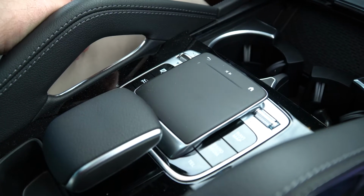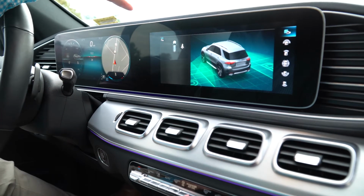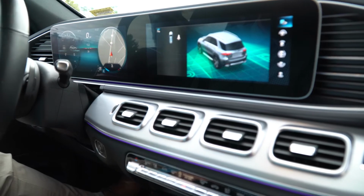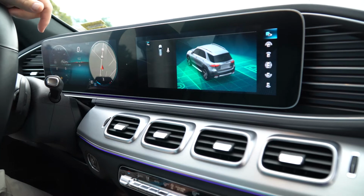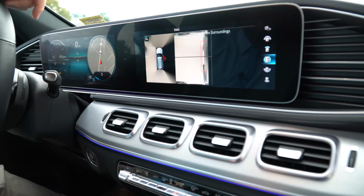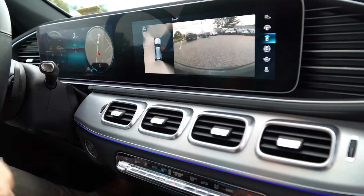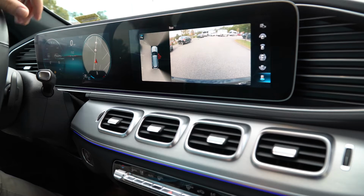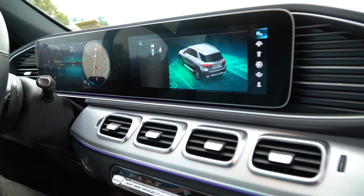That's actually for the parking. This does have the parking package, so as you can see, if I hit it, it pulls up this screen, which essentially will look for parking spots and will park itself. It has active parking. The other nice thing about this screen is it brings up all the options for your cameras. You do have a 360 camera on this. We have the side door open, which is the reason this is blank over here, but it is a 360 camera all the way around, top-down view. Again, that comes with the parking package.